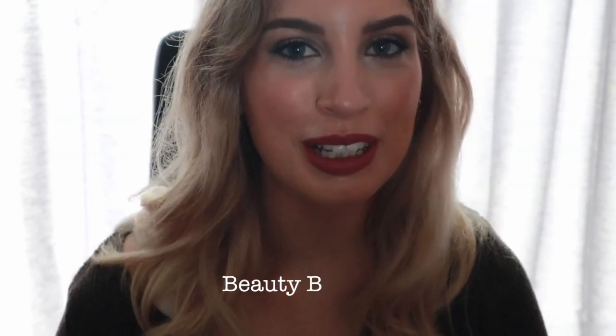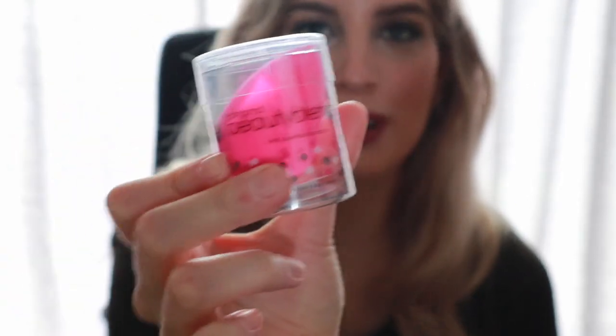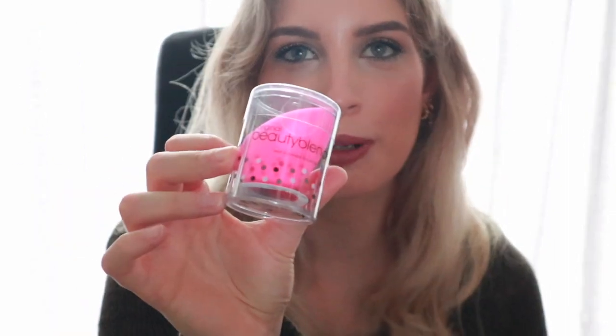And for all of the beauty needs that we need for the fall, they did include a beauty blender. Now, I already have about 3 beauty blenders, but you can always use another one. You can never have too many beauty blenders because it's very versatile, and if one's dirty, you can always just grab your extra spare backup.